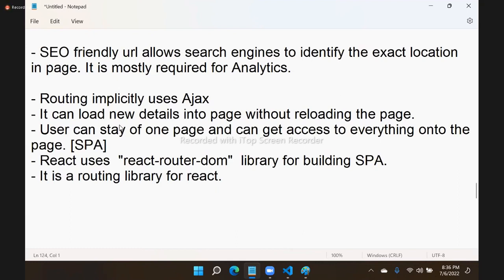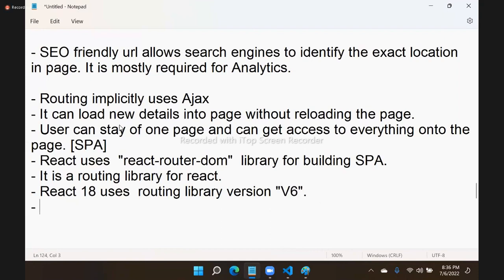So that means up to 18, that means we are now using React 18, React 18 uses routing library version v6 actually. Version 6.